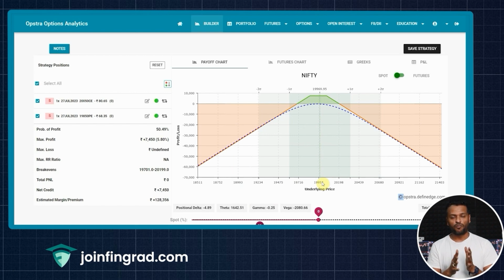So I hope you have understood. Both buyers of straddles and strangles would want the market to drift so they make money. But writers of straddles and strangles would want the market to get stuck in a range. So this is how a payoff chart looks. Now, having understood the payoff for both straddle and strangle, understand the major differences between both strategies and in what kind of market you should use either straddle or strangle.